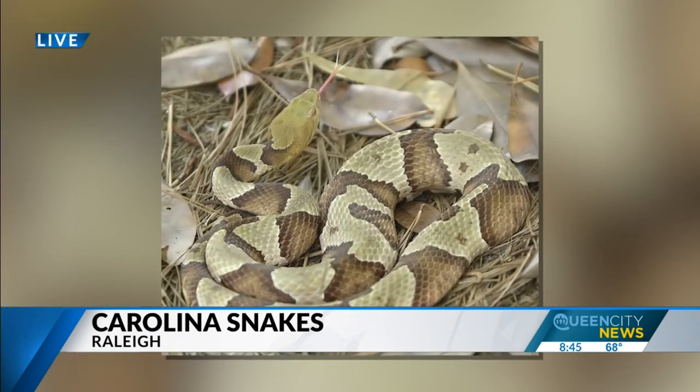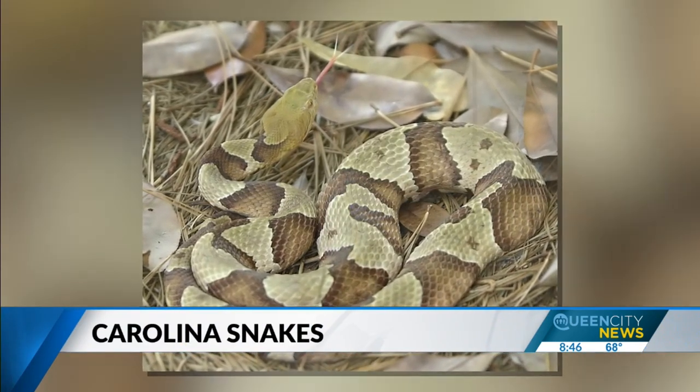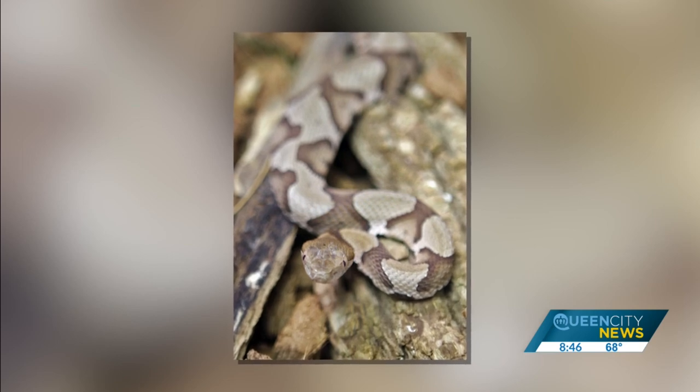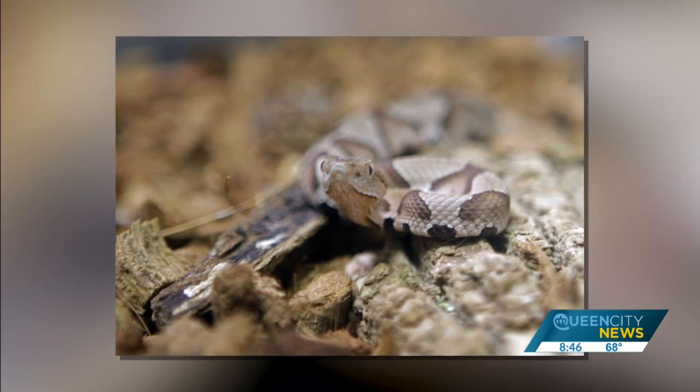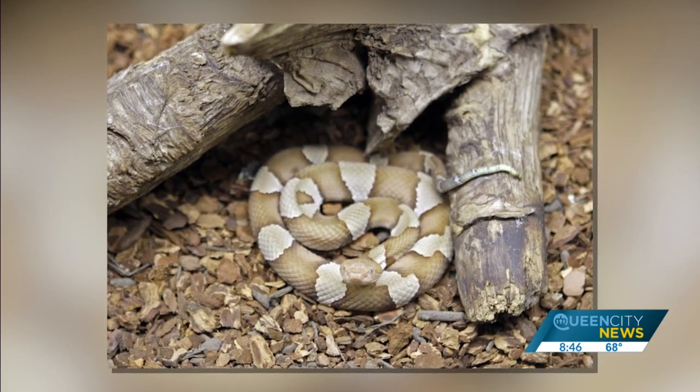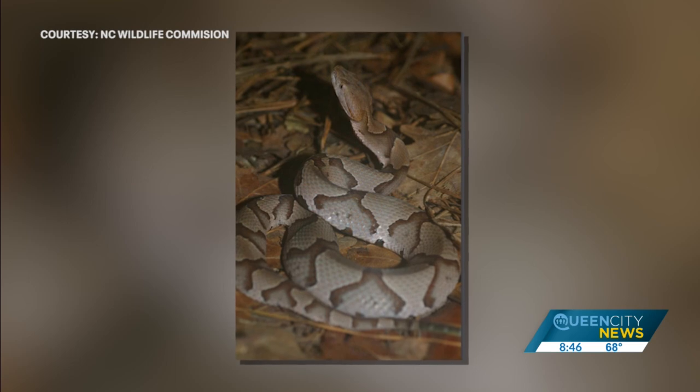North Carolina has six different types of venomous snakes, but most are not venomous. How do you know which ones are safe and which ones you need to stay away from? The key is learning the patterns of the snakes in your area. In the Queen City area, you really only have one main venomous species, and that's the copperhead. If you can learn their pattern — which is basically an hourglass banding pattern, looks a little bit like Hershey Kisses on the side of the animal — if you see that hourglass pattern, that's one you definitely want to give a wide berth. Most other species don't have a full band that goes around their body; they may have blotches or a solid pattern.